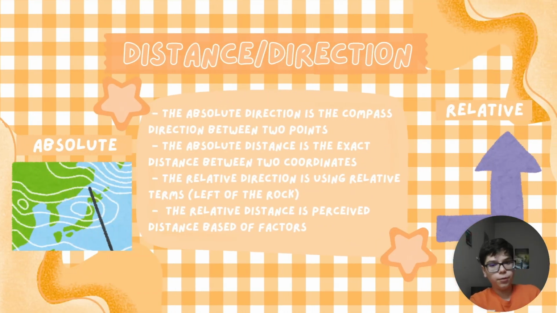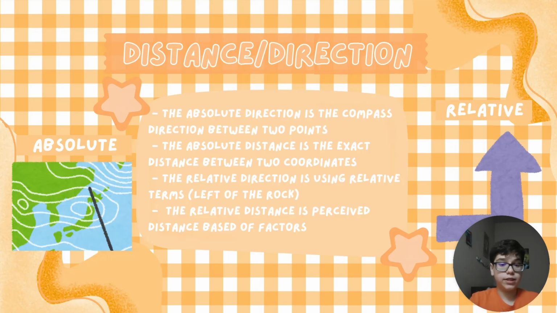Okay, now there are a few more things you need to know, and the first things have to do with distance and direction. Usually these are terms you memorize, if not anything, and I forgot to bold certain words, but I think you guys can live with that. We're firstly going to start off with the absolutes. So the absolute direction is the compass direction between 2 points. This is saying you're northeast, southwest. This is the absolute true direction that's going between these 2 points.